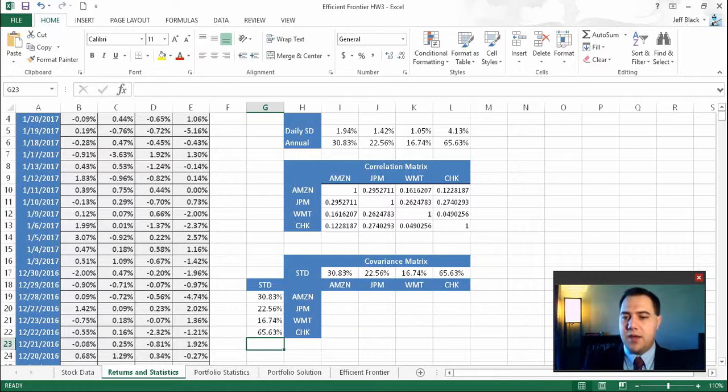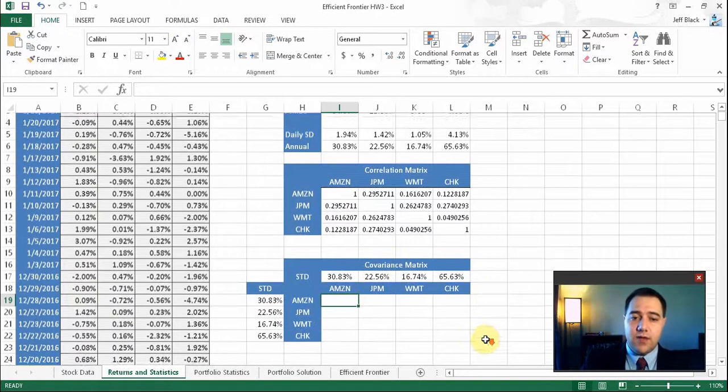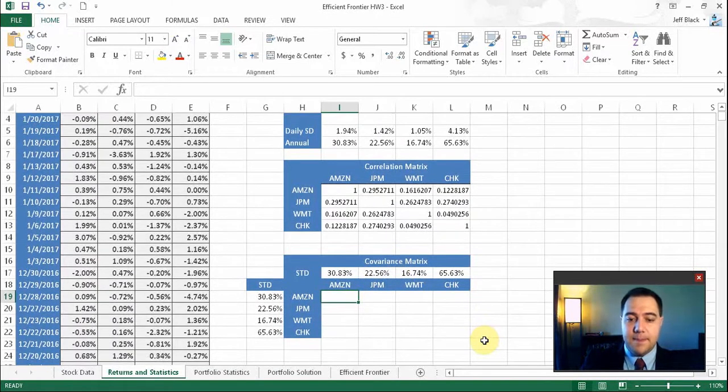Okay, if you have a bigger array, more than just 4 stocks, this can be a little time-consuming because it is a little point-and-click rather than just dragging. Again, if it gets too much, then you can learn a little more Excel coding and actually have it move over for every cell that you move down. We're not going to go that into it. Now I need to calculate the covariance. The covariance matrix is just going to be the covariance of Amazon and Amazon, the covariance of Amazon and Chase, etc. How do I do this?